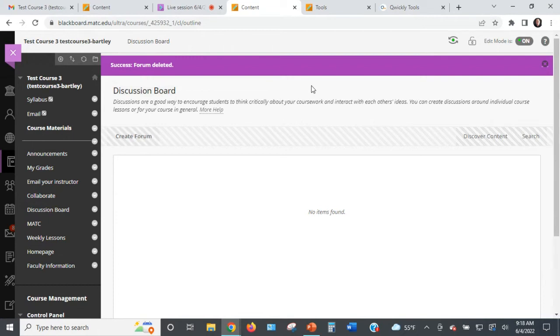I once had an electrical instructor that swore up and down that he would never use this tool because he had one particular class where he had a lot of math in it. So I gave him an example of a discussion board that I used in one of my electrical classes that the students had to calculate different values within a circuit, electrical values. And what I did with it is created a diagram of an electrical circuit and asked for the students to solve those values. And immediately he jumped on me.